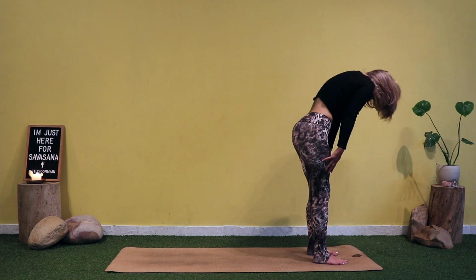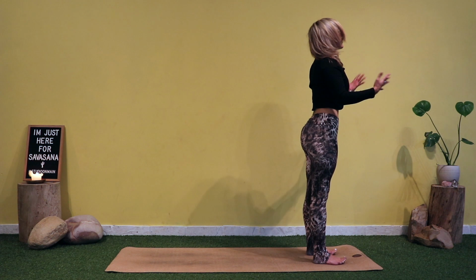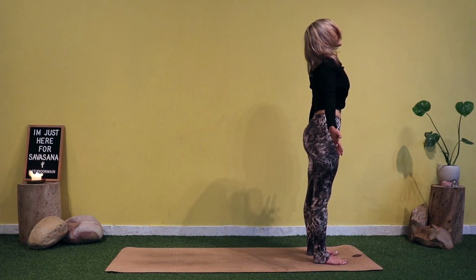Keep the chin tucked to your chest. Set the shoulders back. Lift your head lastly. Externally rotate your hands, draw your arms away from your body for Tadasana. Breathe in through the crown, out through your feet.